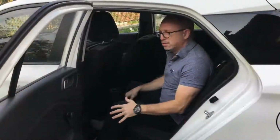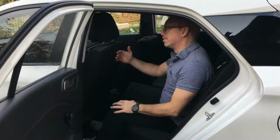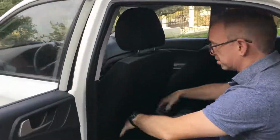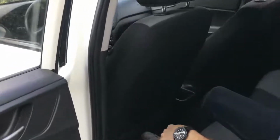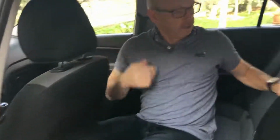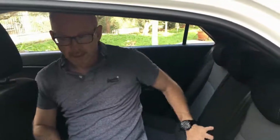Okay, and as we always do, we're looking at the rear legroom and the rear headroom. So again, I have the driver's seat where it is for me, and I have acres of room. This car is huge in the back, and the headroom is massive. You fit 6-footers in here, no problem. A lot of space in the back of this car. I do like that. I don't like the lack of a power socket, the lack of map reading lights, and again, we don't have the center armrest. So again, this is just a solid part of a seat.